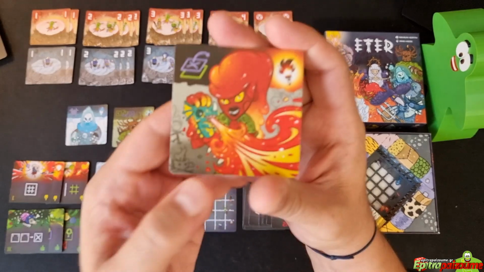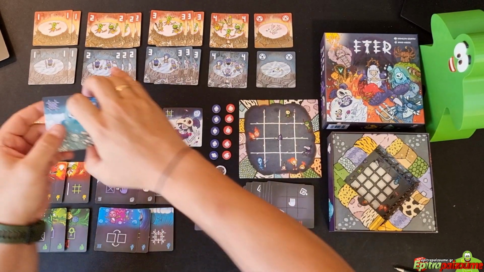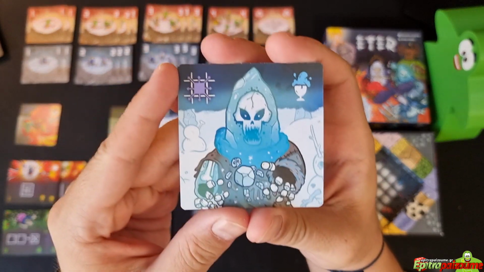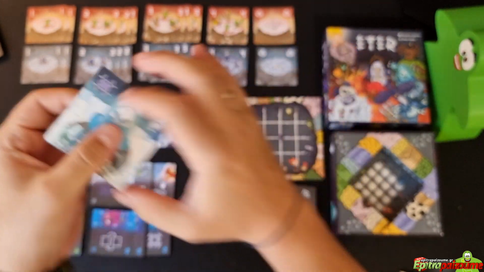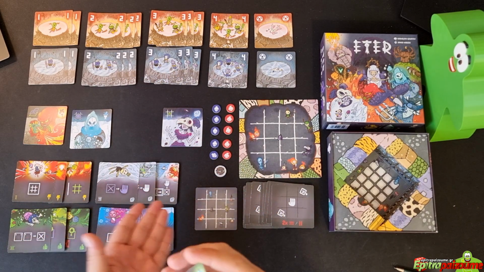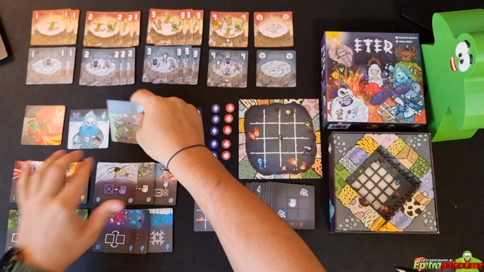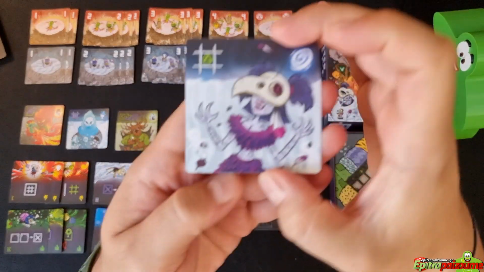These are the mages. There are 4 two-sided cards of the elemental masters. Actually, these are the elemental masters. This is one of the variants that the game can be played with. It has 2 sides with 2 different abilities, and they're used in the elemental masters variant. They have beautiful art, as you can see, and as I mentioned, the ability in each side is different.